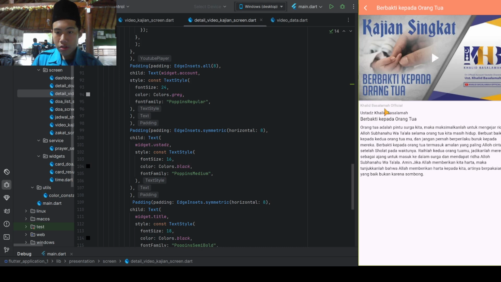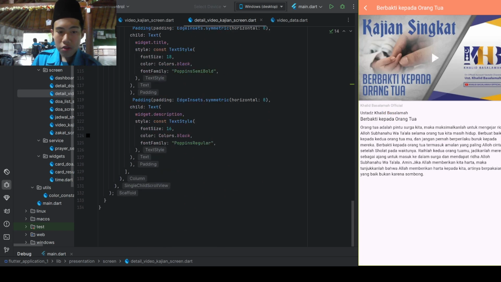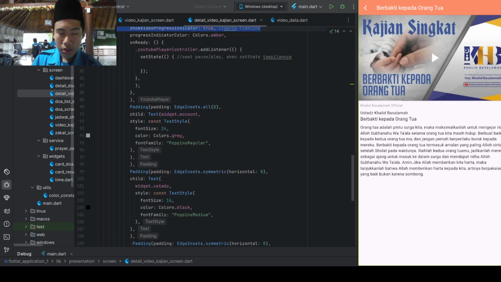You can see the color is gray, and then what's the text? Where is it? The text Ustad, call it Wasalama. Then it just repeats it for everything else down here.